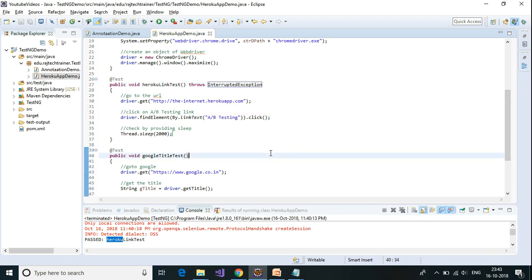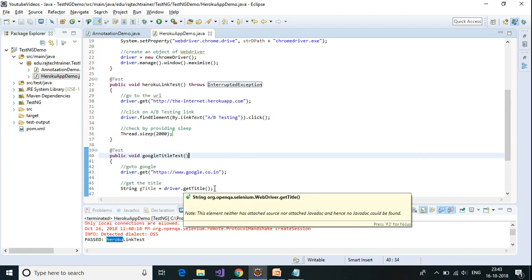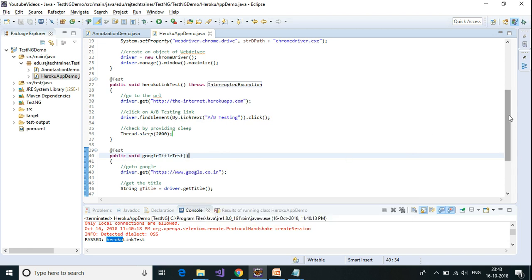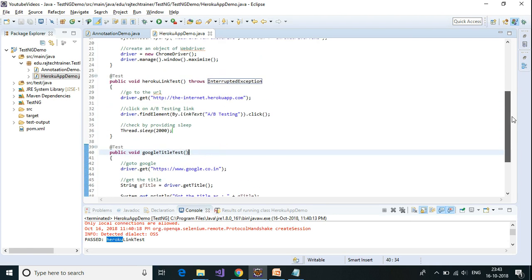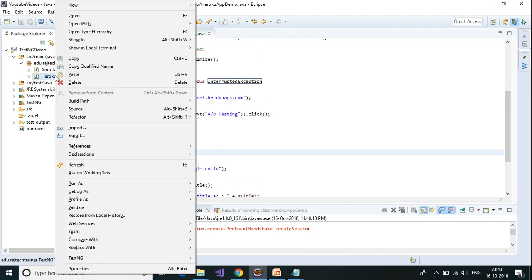So now we have two test cases. One goes to the internet heroku app.com and clicks on this link. The other one goes to google.co.in and then gets the title and prints the title. So let us run this.